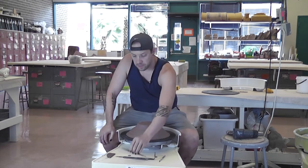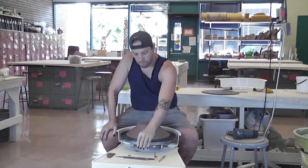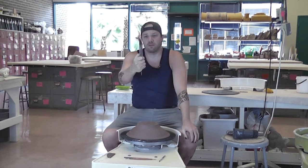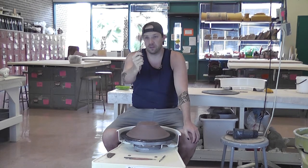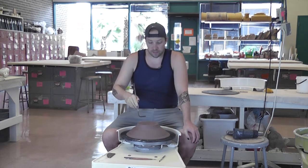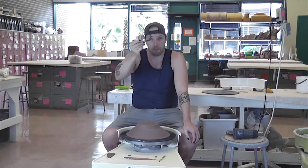First is, this is your standard loop trimming tool. And I use this to sort of get into hard to reach places. And this is a Japanese trimming tool that I made from an old rusty file. All you have to do is heat up the end of a file, bend it into a right angle, and then grind the blades in this way so that I can get in there and cut things away. And this is great for taking care of large surface areas.